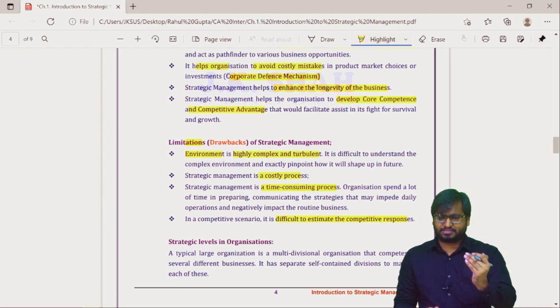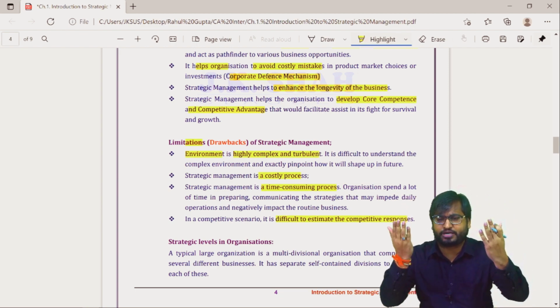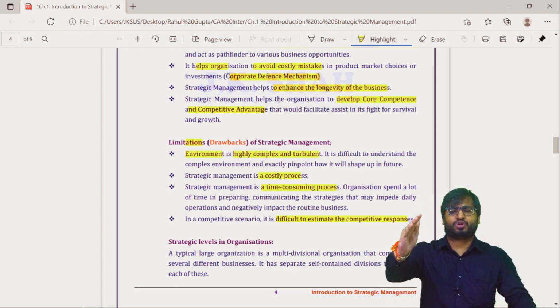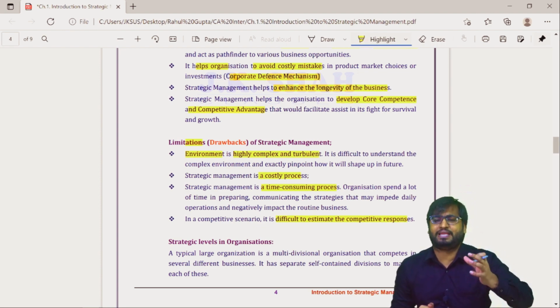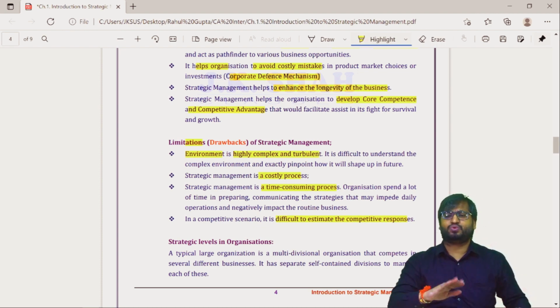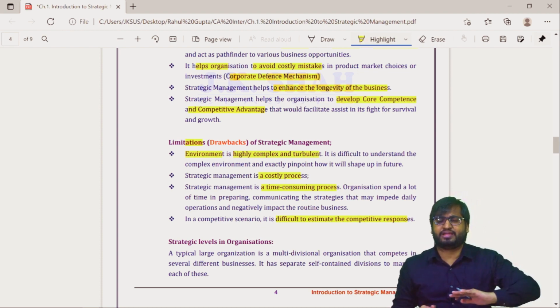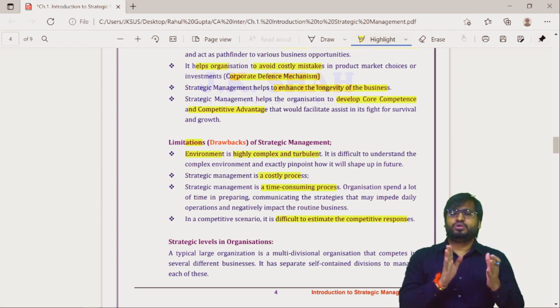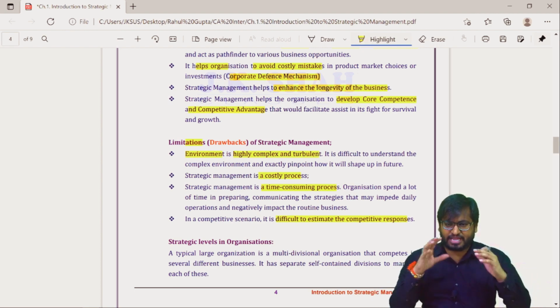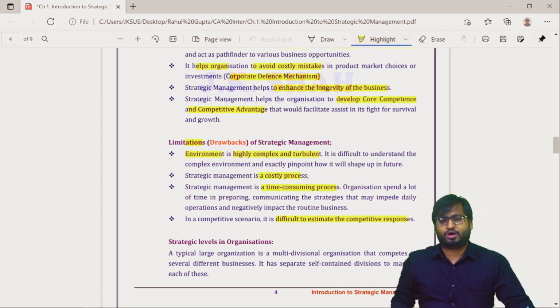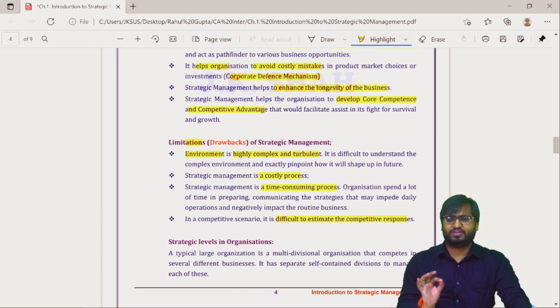They, along with the business managers, discuss and plan how we can achieve our corporate goals and objectives. So if the top management wants to increase their revenue, it is the functional level managers along with business level managers who will plan. In order to increase the sales, we'll have to increase the production, we'll have to increase the purchase, we'll have to hire more people, we'll have to allocate more budget, we'll have to increase the marketing. So these are all interrelated. Everything done properly will help us achieve our organizational objectives. So these are your functional level managers and their roles and responsibilities.